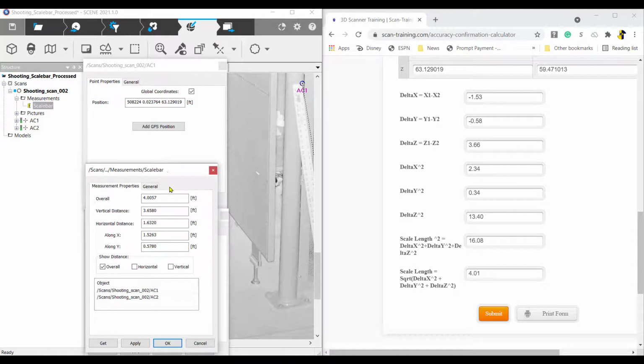Check the final results against the measurement in Scene. You should also confirm the results with a calculator so you can be confident of the results. You can print or email the results.